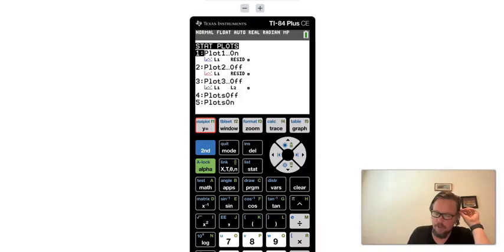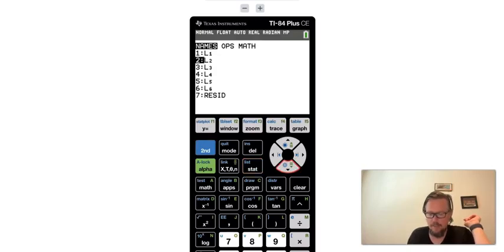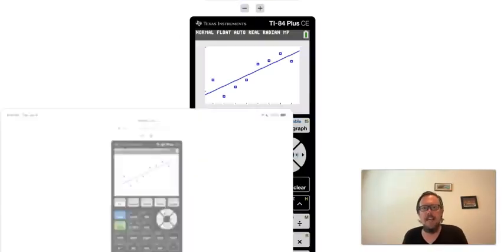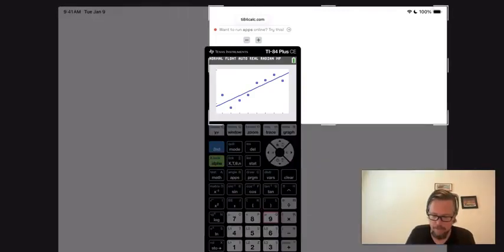Let's go ahead and go back to our scatter plot and let's graph L1 and L2. So I'm going to do second list and select L2. Let's just do our regular scatter plot. So I'll do zoom 9 again. And there's our scatter plot, and you can see there's a gap between what we have for our line and what the actual point is. I'm going to screenshot this so I can mark it up a little bit.